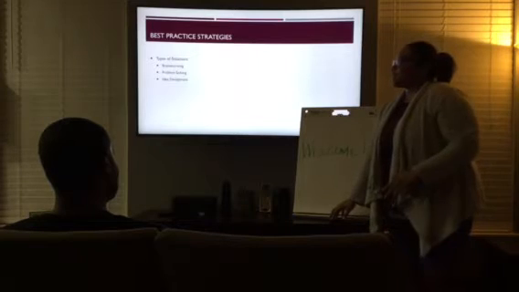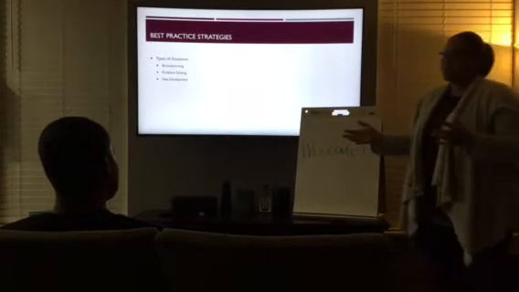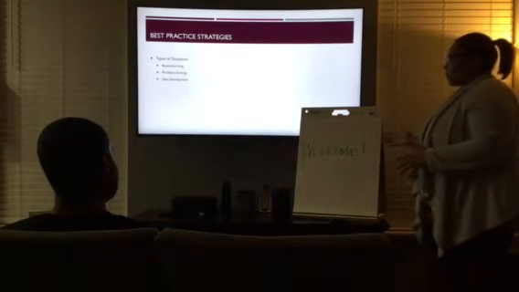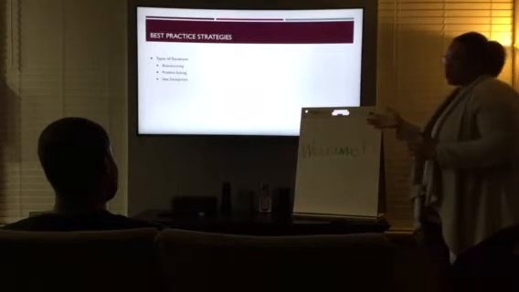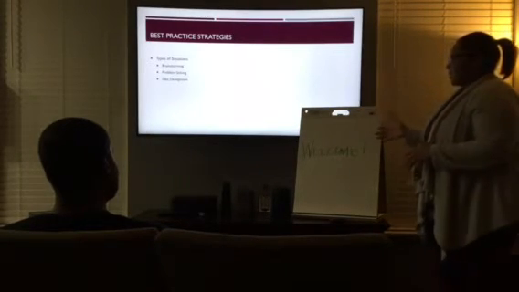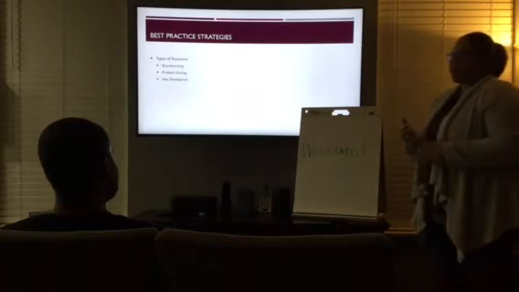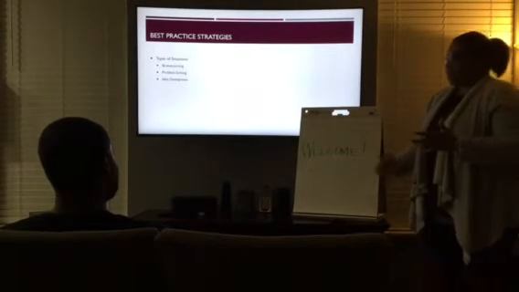So, some best practice strategies. As I mentioned, a great situation to use a flip chart is when you want to prepare something ahead of time and have something tactical for your audience to see. That's a great situation to use it in, but also what I previously mentioned, which was brainstorming, problem solving, and idea development.